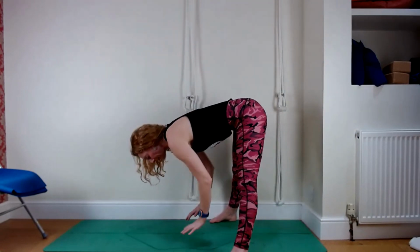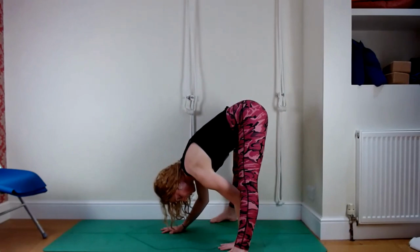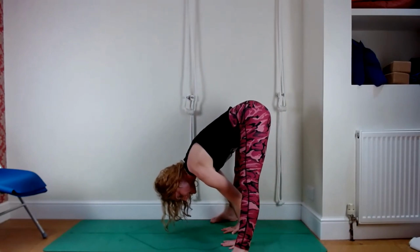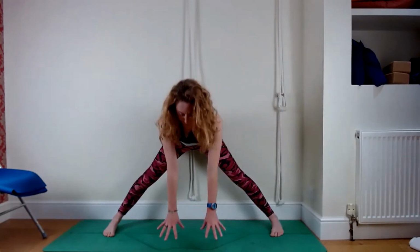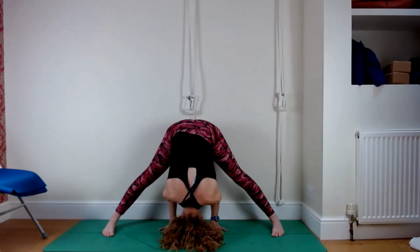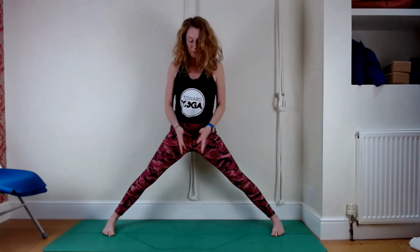You stay where you are. So you're trying not to have your hands too far forward. You're trying to walk the hands back so that the heels of the hands become in line with the heels of the feet. And you keep your hands shoulder width. You keep your elbows shoulder width also, so grip the elbows in as you place the head down. If your head doesn't come down to the floor, that's okay. You can use blankets or yoga blocks, or you could just leave your head dangling. You don't have to have the head connecting with the floor. It's just eventually, possibly, that's where it will go.